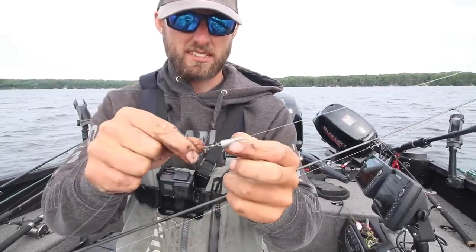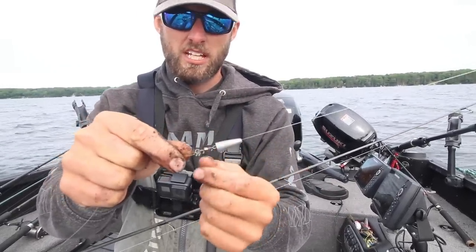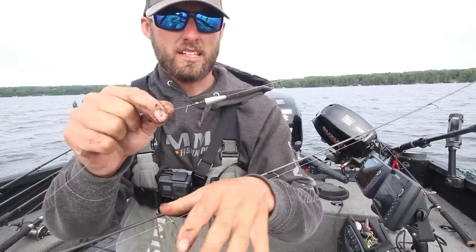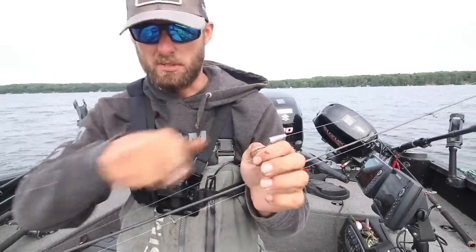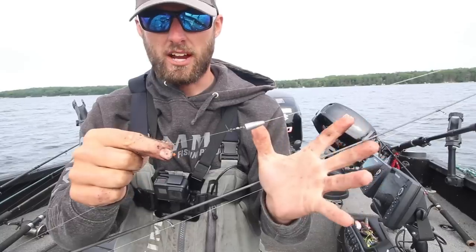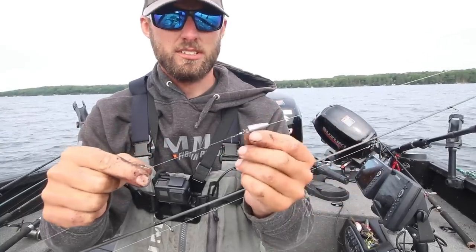I'm fishing a 3/8 ounce today. I like these bullet weights. If you're fishing a lot of heavy rock, you might want to go to more of a walking sinker, like the banana shaped sinkers or your longer stick sinkers or stuff like that. I'm just fishing gravel and a little bit of fringe weeds today, so this is my setup.